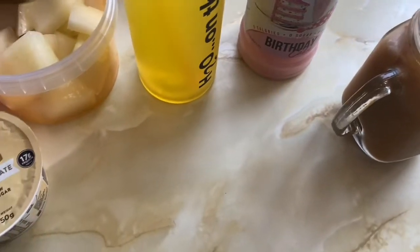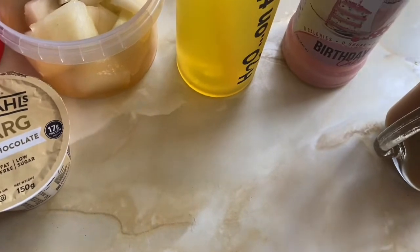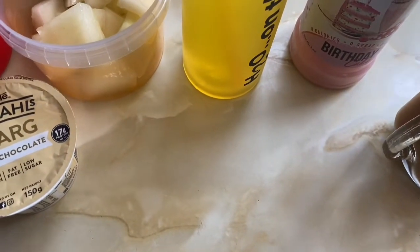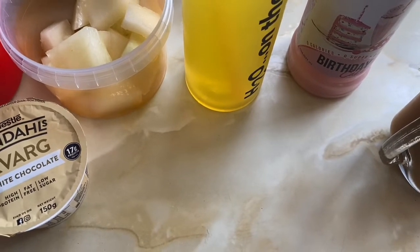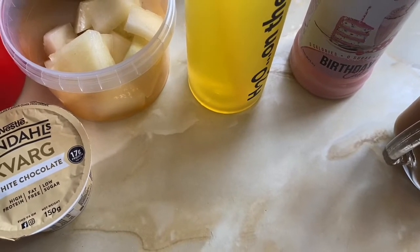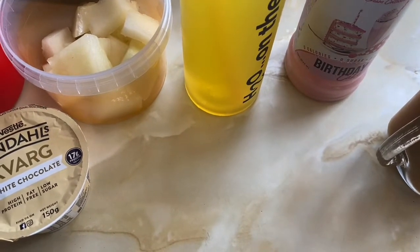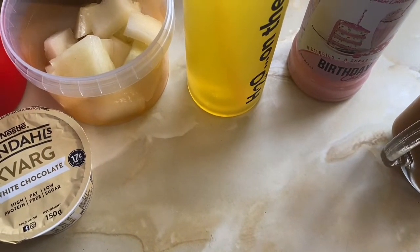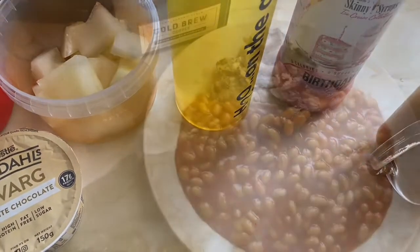So yeah, I am going to go and put the fan on now. I'm boiling. Burnt my head from yesterday. I really need to learn to either put sun cream on or put a hat on. So yeah, might look for a nice hat or something. But yeah, I always burn there and I always forget about it, but never mind. Yeah, so I'm gonna go and have my breakfast and I'll catch you in a bit.